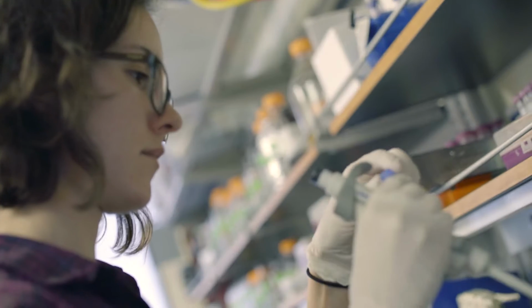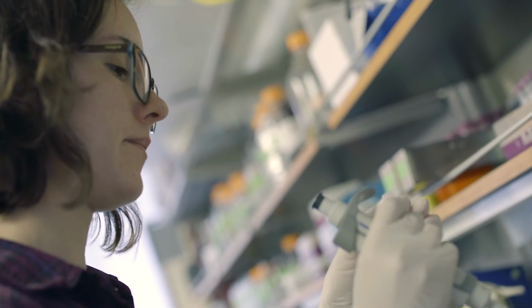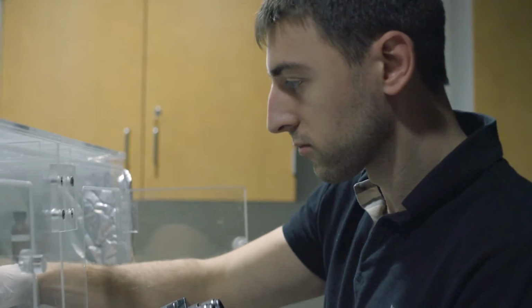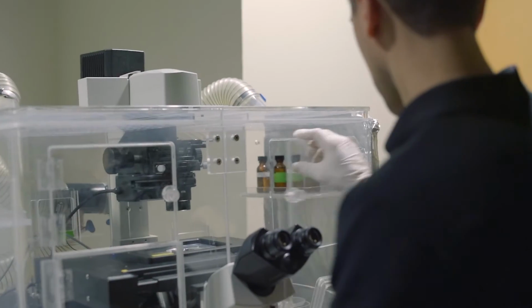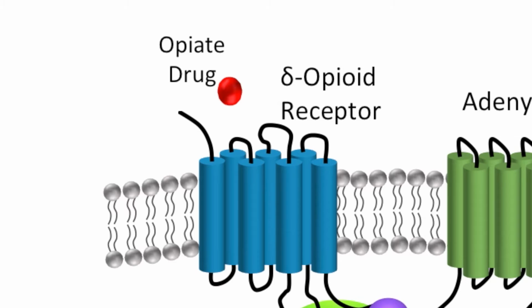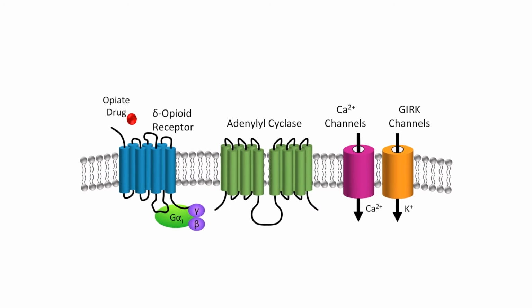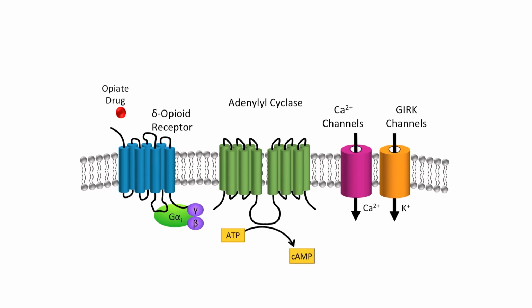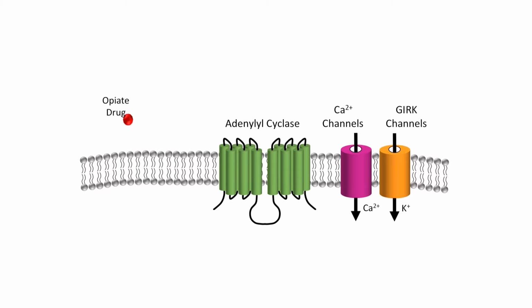So the problem we're addressing has to do with drugs and the way they interact with receptors in our bodies. What we are interested in is the class of receptors called the opioid receptors. These respond to opiates, which can cause pain inhibition in our body, and these receptors are actually present on the cell surface, and they need to be there to interact with these drugs. And if they're not present there, they can't interact with these drugs.